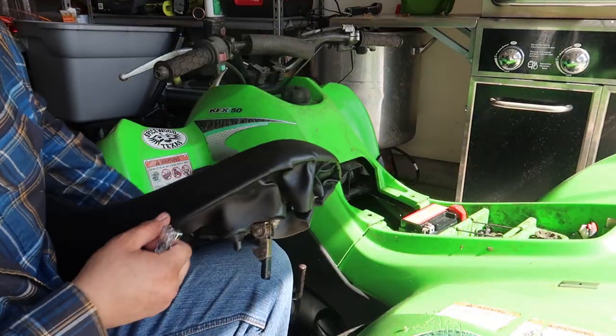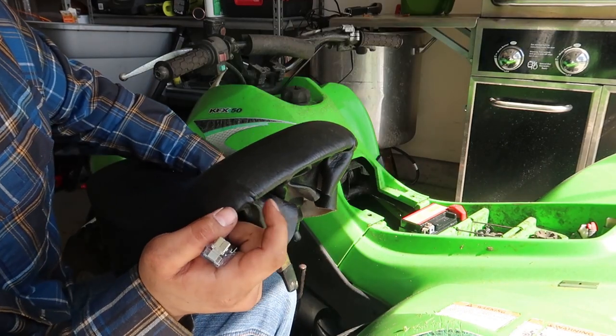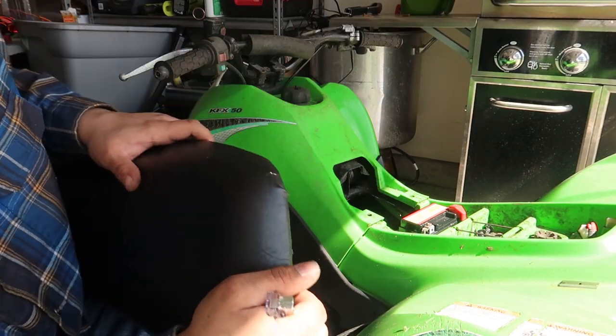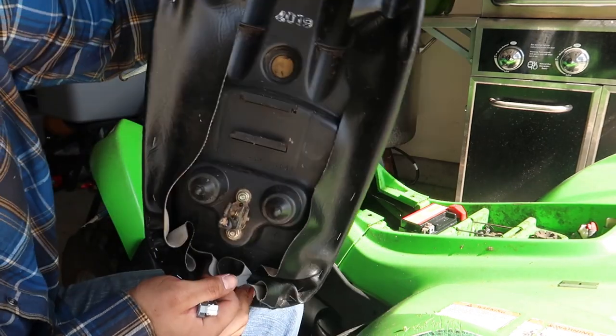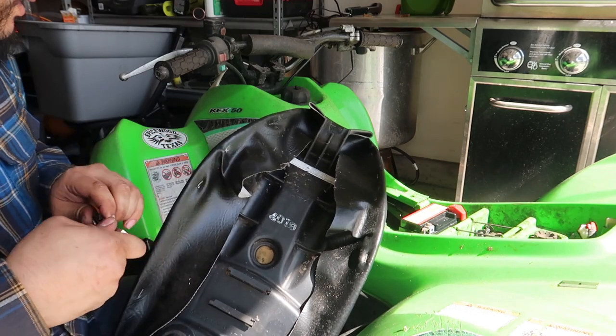All right, that should be good enough. All the edges look pretty smooth. I do have a little crease here, but whatever. It's not gonna be perfect. So I guess now I'm just gonna razor off all the excess and should be good after that.